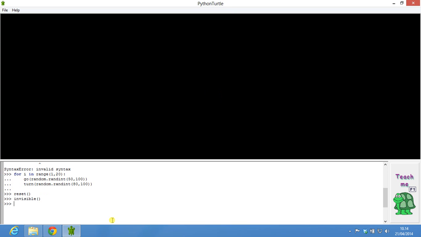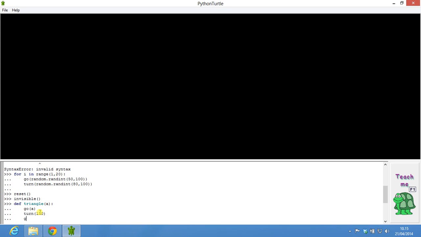How to do a triangle? There are two ways, one with a loop and one without a loop, but I'm going to do the one without a loop because it's simpler. Okay? So define a triangle, and here I will put a number, that is how long each side of the triangle must be. Okay? So the triangle, I will go A, then I will turn 120, and then I will explain why I'm turning 120.